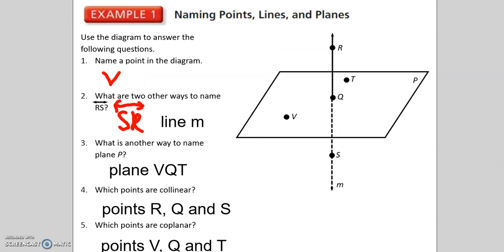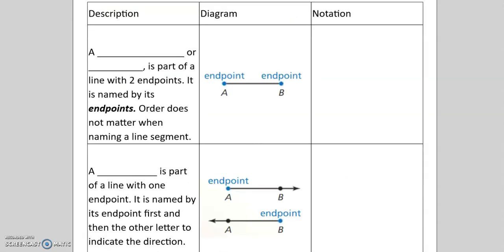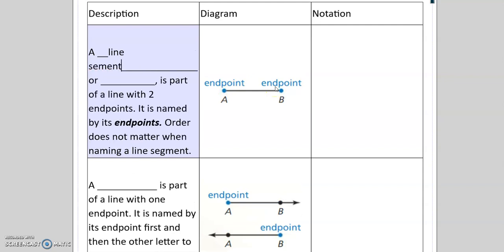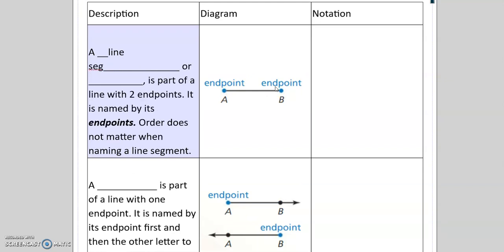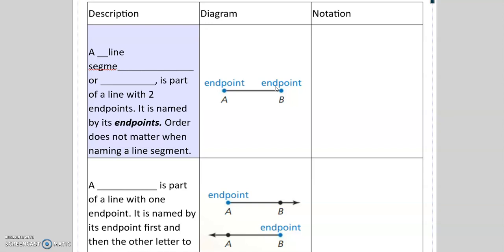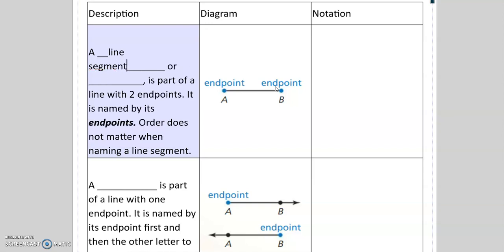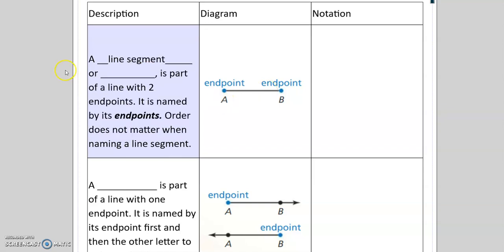The next example, we're going to talk about some more vocab words. Okay, the first vocab word let's look at. So let's look, this right here, it's different than a line because there's no more arrows, right? But it's a line segment. If I could spell segment. Okay, a line segment, or sometimes we just call it a segment.